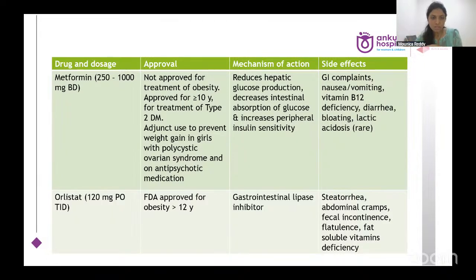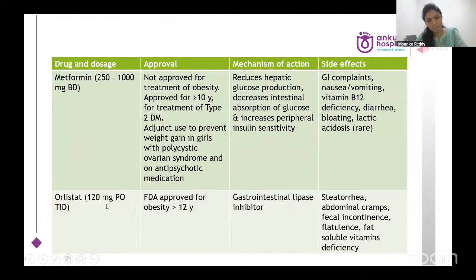Because once the pharmacotherapy is started and the lifestyle changes are not happening, I don't think we are going to see any positive change. So it's very important to keep the family and the child motivated to continue the lifestyle changes along with this pharmacotherapy. In these trials of metformin, for a period of about 12 months, they saw a BMI reduction of about 1 kg per meter square. So I would say that for metformin, if any comorbidities are associated, you can start, but just for weight loss per se, maybe it's not as great a drug.